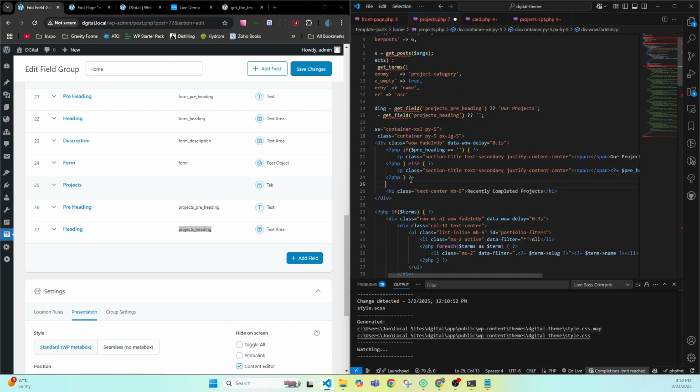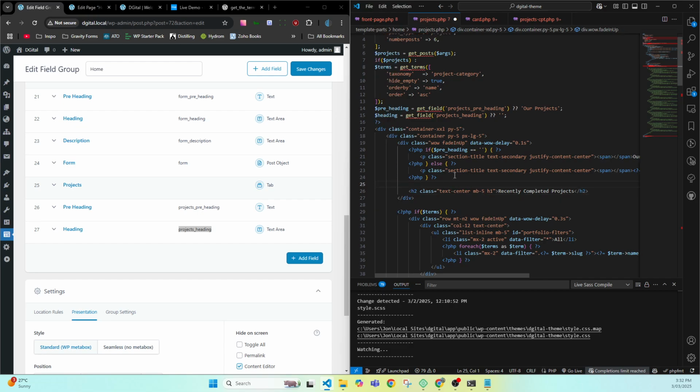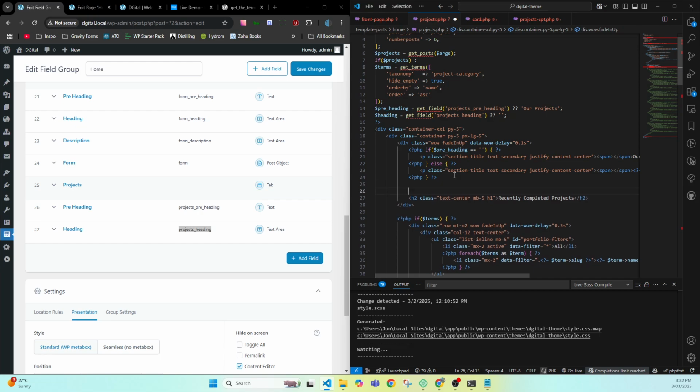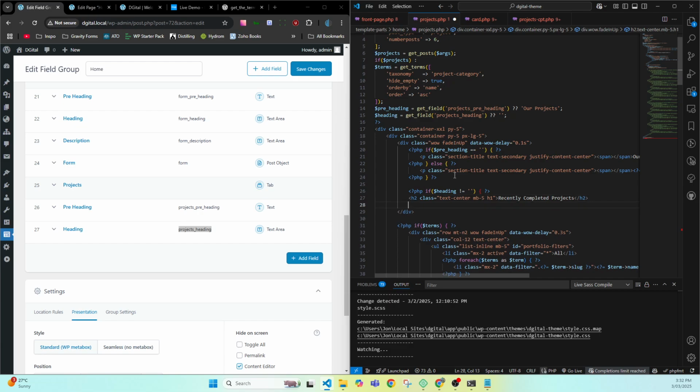This one, see this again, H1, H2, H1, H2. And we're going to go PHP if heading does not equal empty, we're going to output it, and then we'll get the heading.